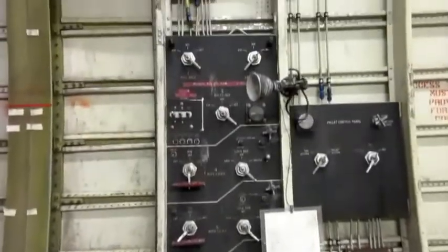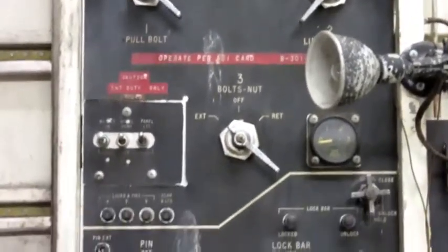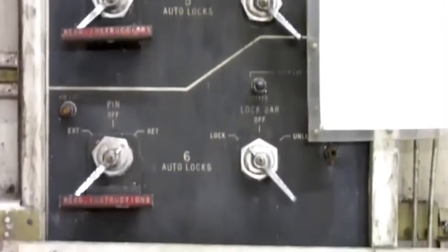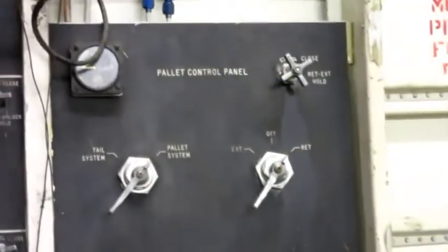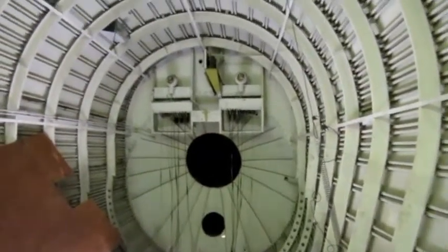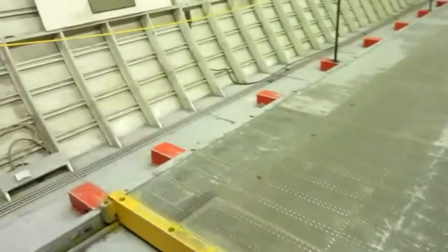The Mini Guppy weighed 85,000 pounds. It had a maximum cargo weight of 41,120 pounds. It had a 156-foot wingspan, was 133 feet long, the top of the fuselage was a bit over 27 feet above ground, and the top of the tail 38 feet above ground. This Mini Guppy had its first flight on May 24, 1967, and carried its first cargo two days later on May 26, on a flight to the Paris Air Show. This plane was featured in the 1992 movie Universal Soldier in the opening scenes.